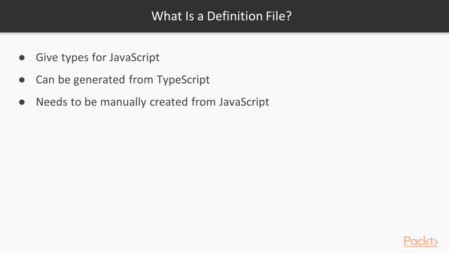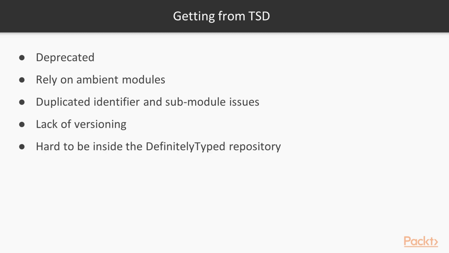At this moment, there are 3 ways that we will see. TSD is a TypeScript definition manager for DefinitelyTyped that is deprecated by the 2 next ways that we will see to get definition files. The reason it's deprecated is that it has some flaws. One problem is that TSD relies on ambient modules, which make everything global scope. The problem with ambient modules is that they can cause duplicated identifiers and may force the user to uninstall the previous version to have the newest one, which can be problematic with dependencies that may use other versions.